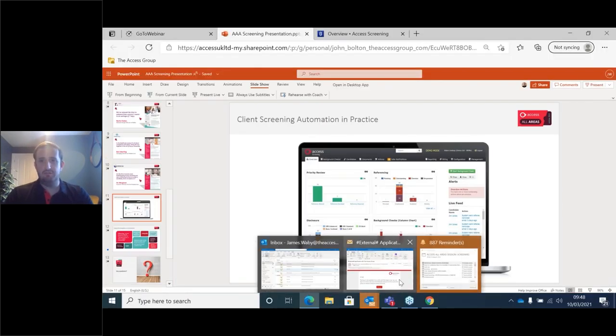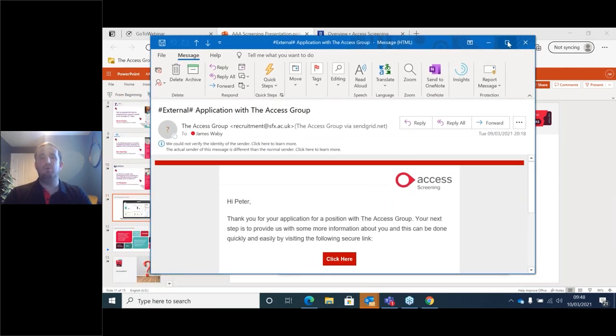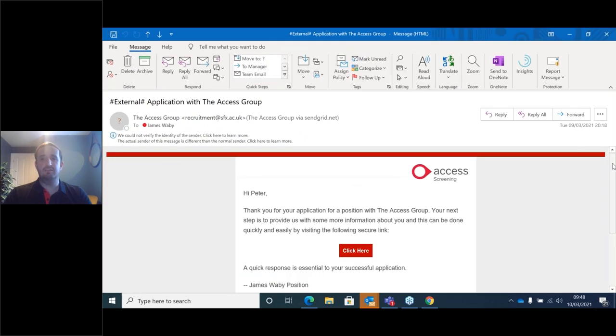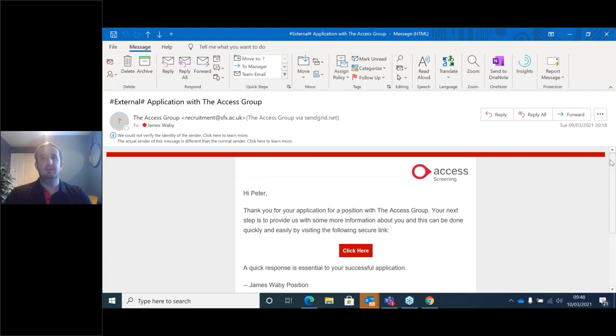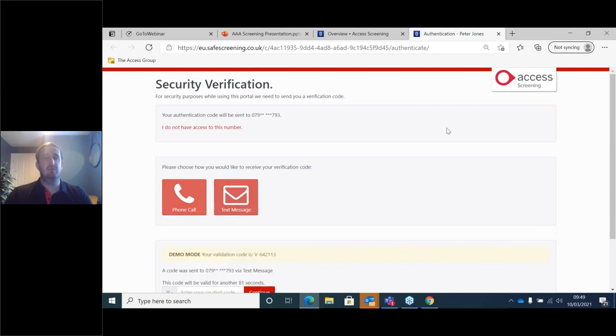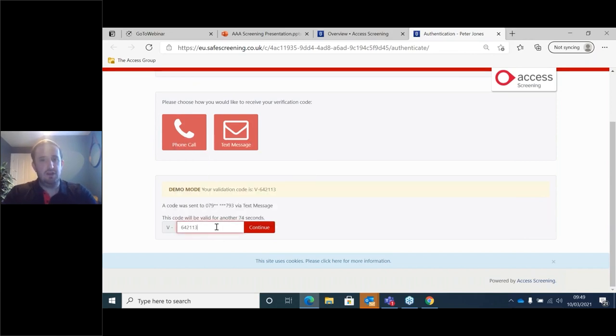So I'm going to start off within my emails. Basically, at any point in the hiring process, you can send a branded link, much like this one on the screen, straight out to the candidate for them to start walking through that compliance process. So you as a client can brand up the logos, the coloration, the wording in here. Candidate clicks on this link. If you want to have two-factor authentication set up, you can have that set up on here. Just type in the code. You don't have to have this step in.